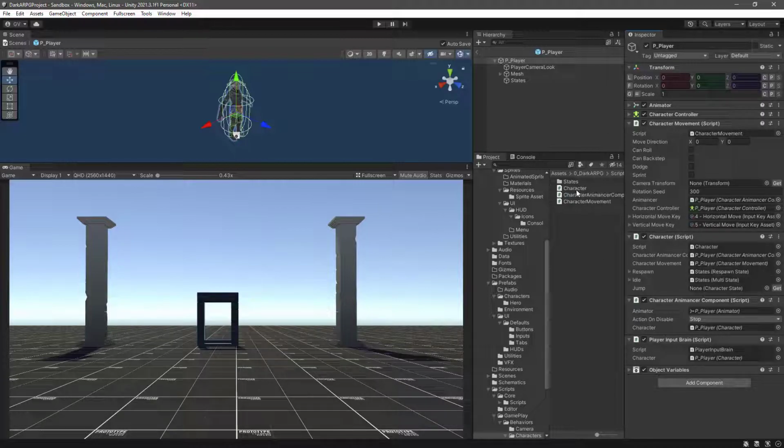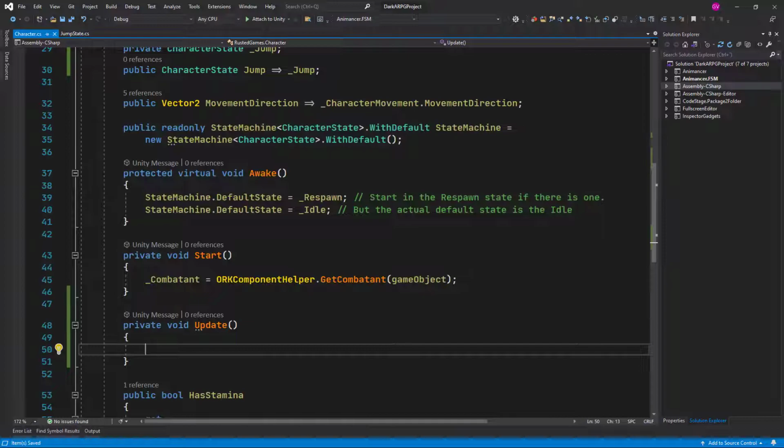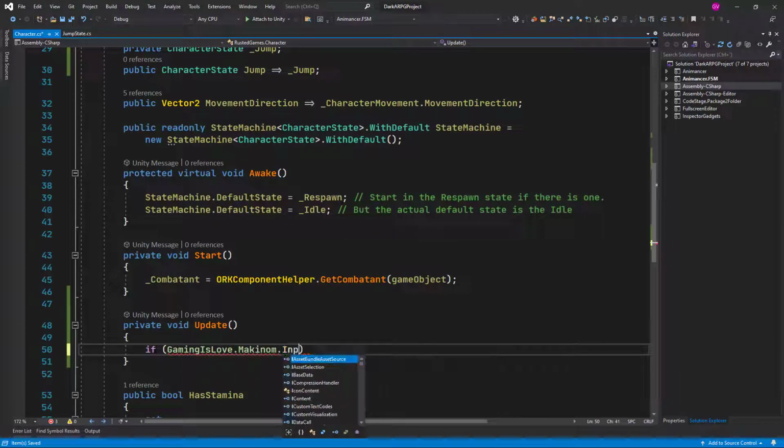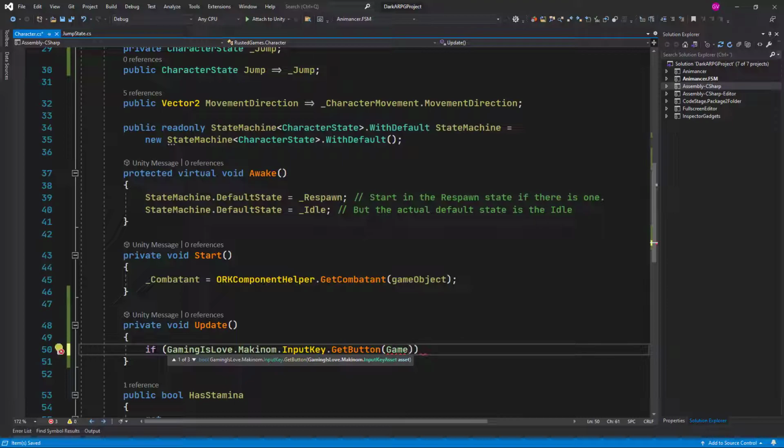Now we come back to the character script and start typing if GamingIsLove Mackinac input keys get button, and we want to trigger the GamingIsLove Mackinac input keys, and we want to get the asset.